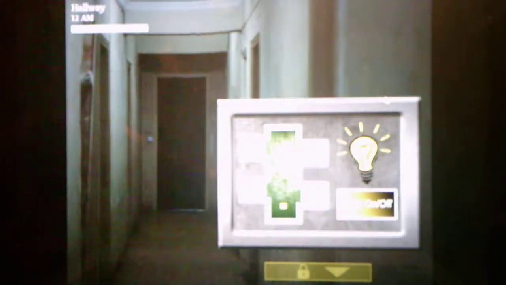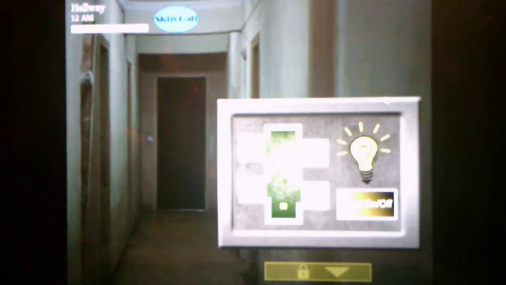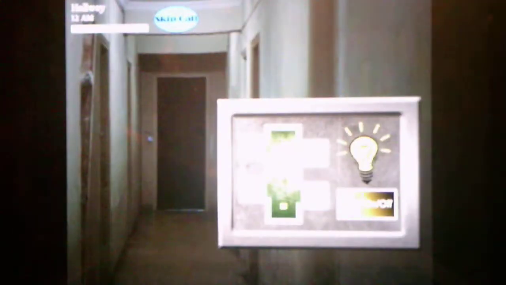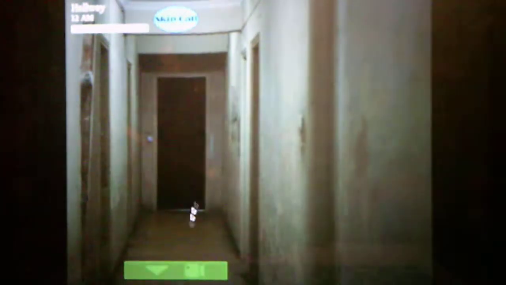Oh, we have a door panel. Okay, so the hallway has the same mechanic as the one in Final Wars 3, where it's got a door panel. And we have to close the corresponding door for whoever comes to a certain camera. Oh, we can turn a light on and off.